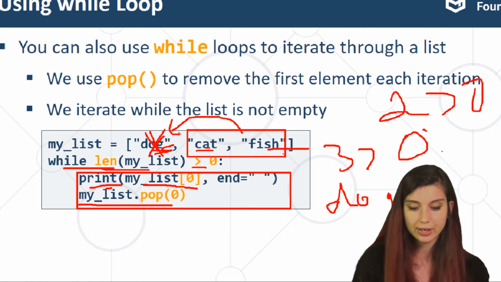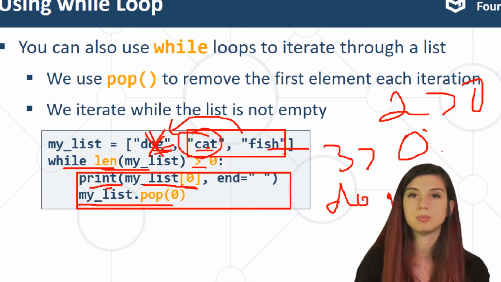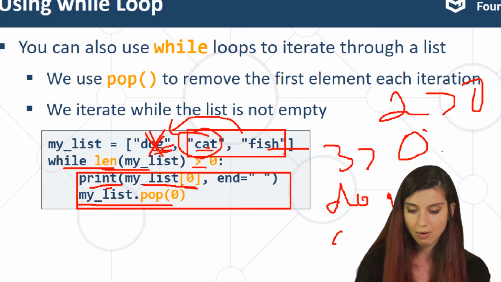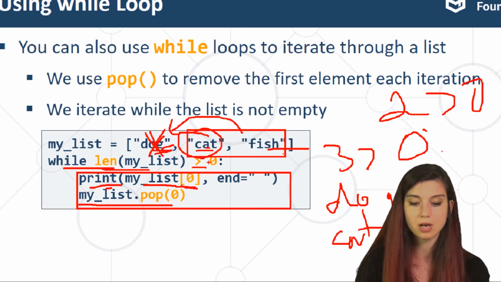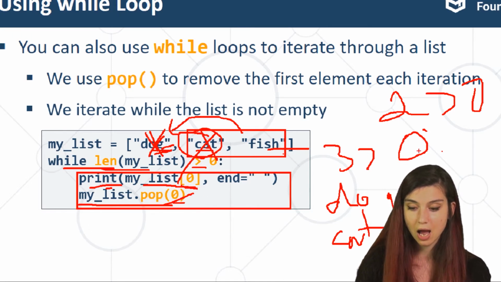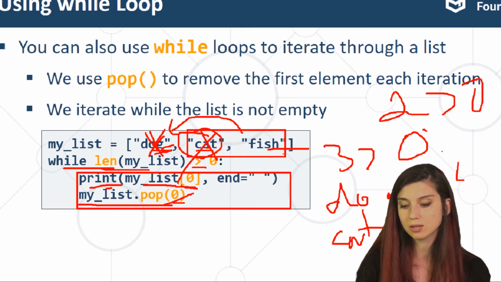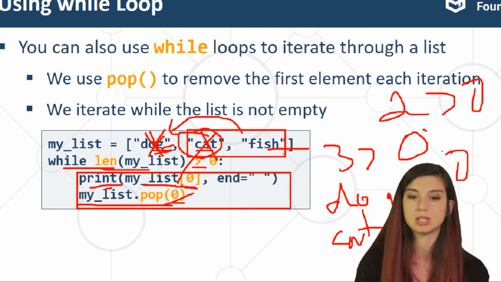Okay, so right now, if I print the first element, this time the first element will be cat. So I'm going to print cat, and after that I'm going to pop it from the list, because again I pop the element at index 0, and after that I will see that the length of the list is 1, so 1 is greater than 0, and once again I will do the same thing.